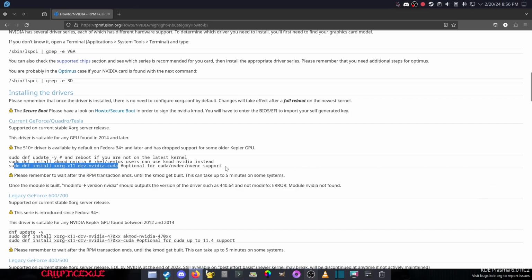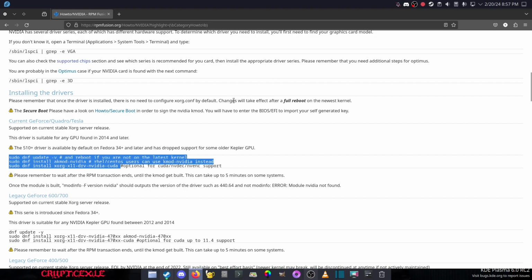That's to use these encoders if you want to use things like NVDEC, NVENC, and CUDA, for example in OBS, or Nvidia encoder support. Basically, you'll need this, though it says it's optional.